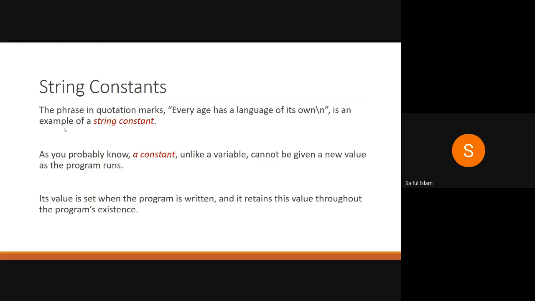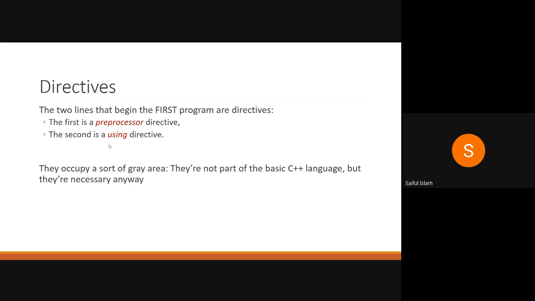The second one is the using directive. In the case of a using directive, I am using namespace std. It is saying that all the lines that follow will be using the standard namespace. What is the purpose of a namespace? How is it useful? We will discuss that later. Right now, it's saying all the following lines will be using names from the std space.